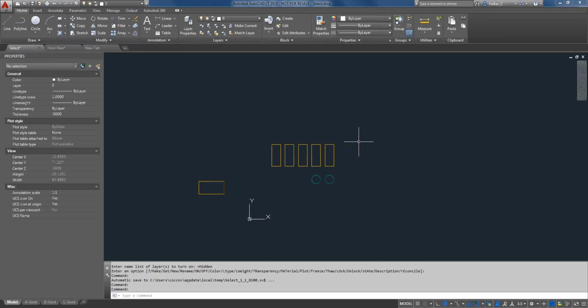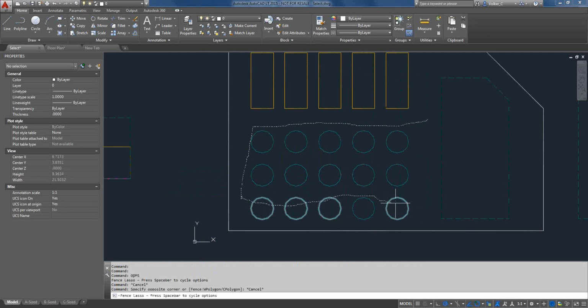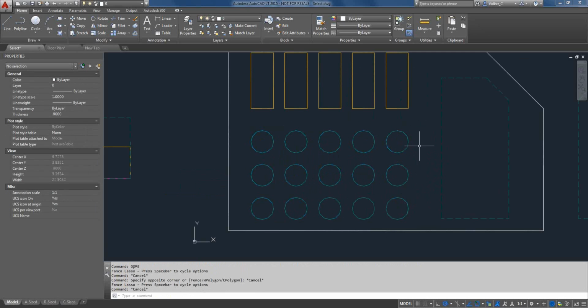And if I were to use an enclosed window, hitting it again to cycle, then the window polygon or crossing polygon or even the fence option. So if you have 2015, nice functionality.